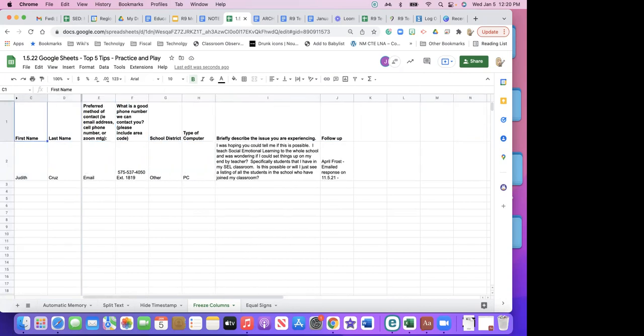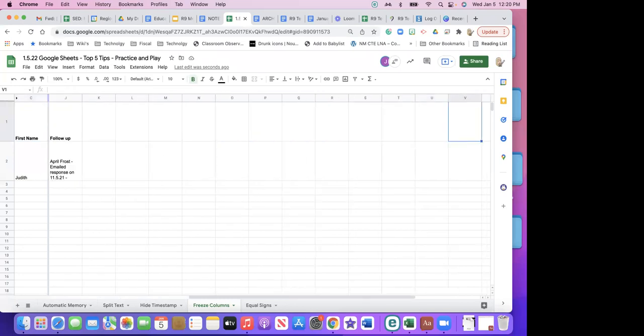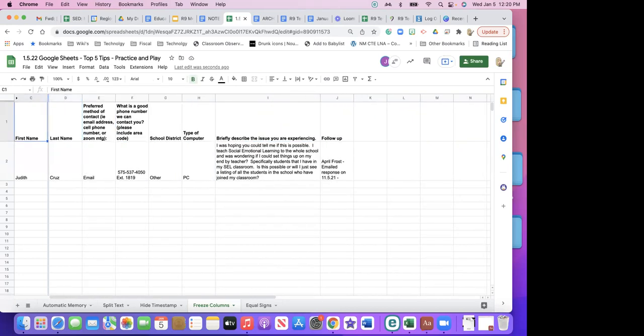Now, the other handy thing that I don't know if you know about freezing: you see where this bar is and that hand, I can basically take that and it moves my freeze area. Do you notice how it moved my freeze area really quickly? So say I only froze the first column, but then I got into it a little bit and I was like, yeah, I really need to see the person's last name too. So I just hover over with my hand, make it into a little hand, and I slide it over, slide over, slide over, there it goes. And then it's now freezing the column out to D.